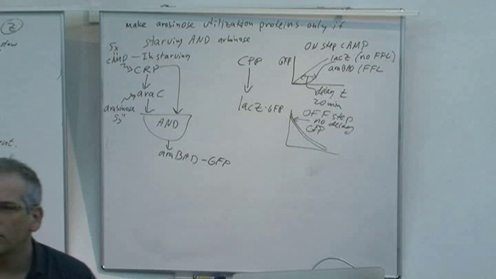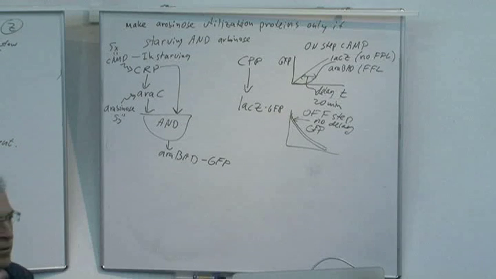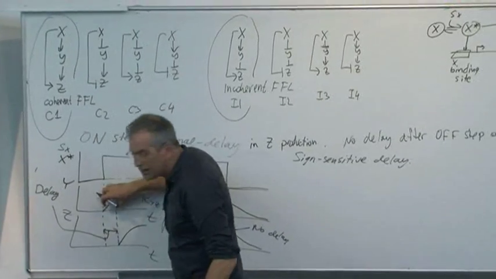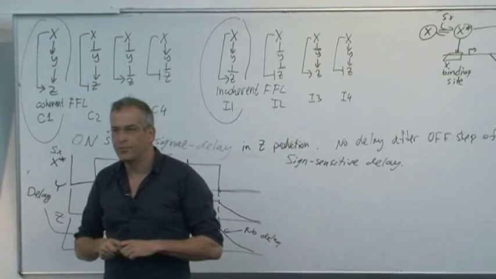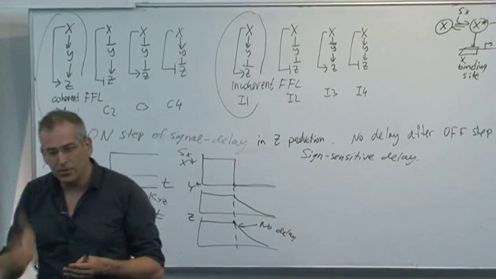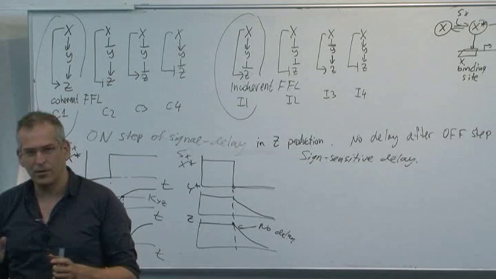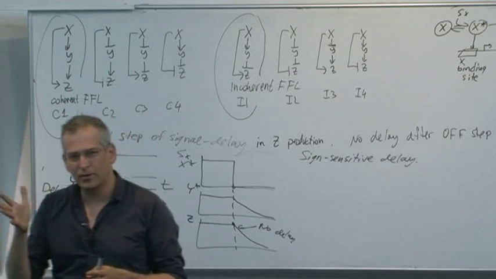Now, why 20 minutes? It turns out that E. coli has these spurious pulses of the signal cyclic AMP when it transitions between growth conditions that last about 20 minutes. So the purpose of the circuit is that it's costly to make proteins. If you don't want to commit to making the system, you want to filter out pulses that are shorter than this delay; this circuit is good. But of course, when this signal is gone, you want to stop making protein right away because protein is costly. It's an asymmetric situation. You want to get benefit from the proteins, but they're costly. So on and off are different.